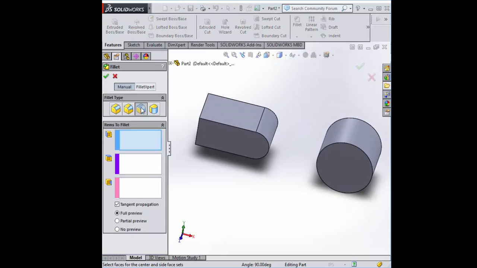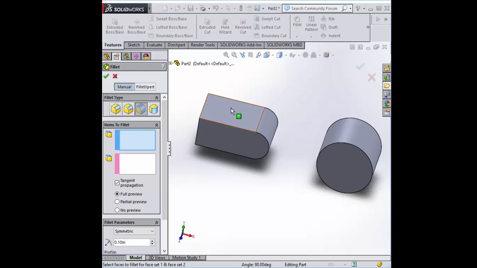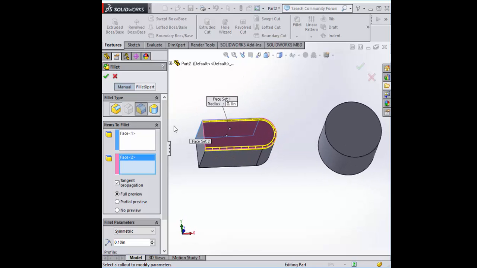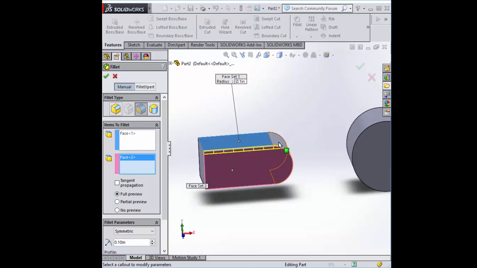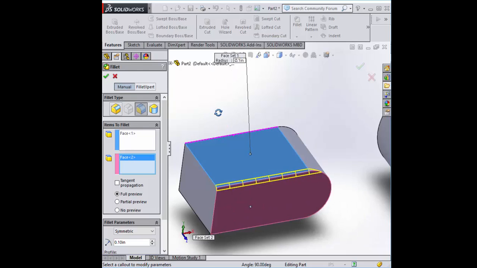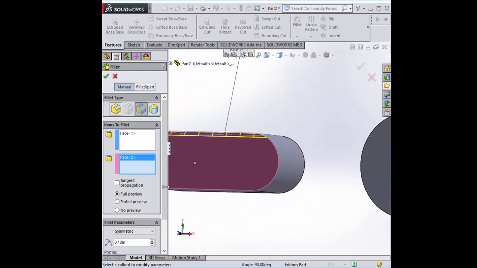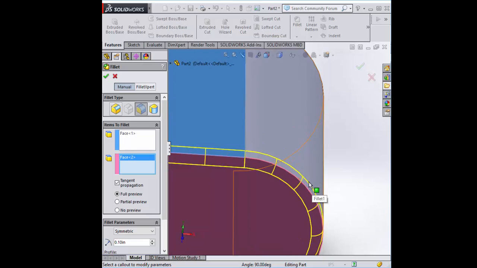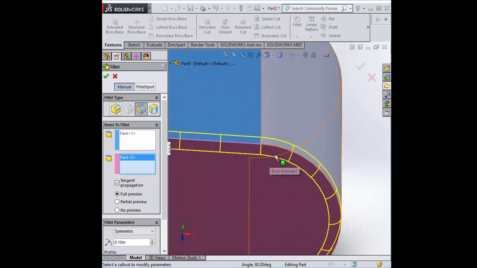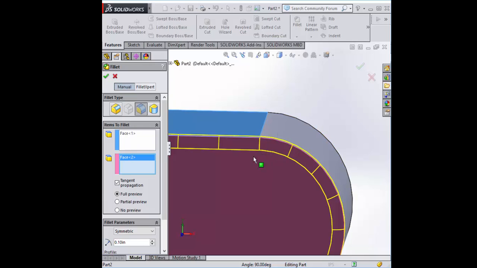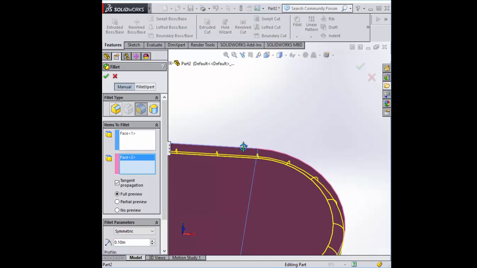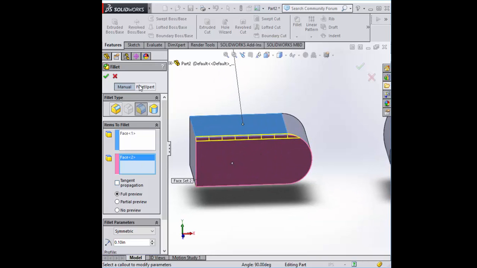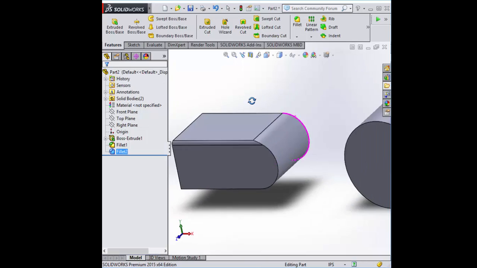Going back, you can select a face fillet. You take off tangent propagation. There we go. So from this face to this face, that will be filleted. Now, an interesting thing is, if I select tangent propagation, the fillet will follow the edge as long as it's a smooth transition. Since this curve and this line are tangent to each other, the fillet will just follow that all the way around, almost as if you selected a face fillet. I'm going to take that off. So that's another type of fillet.